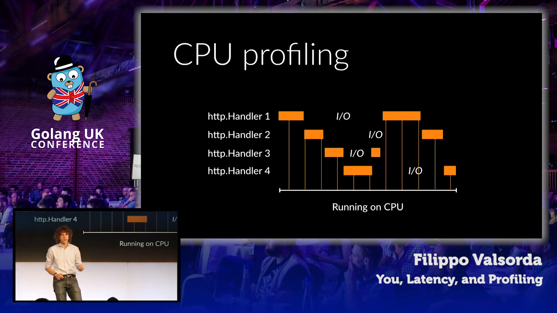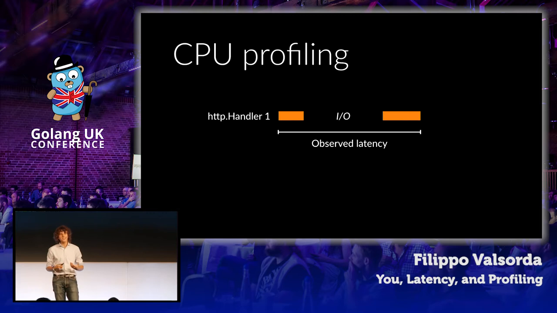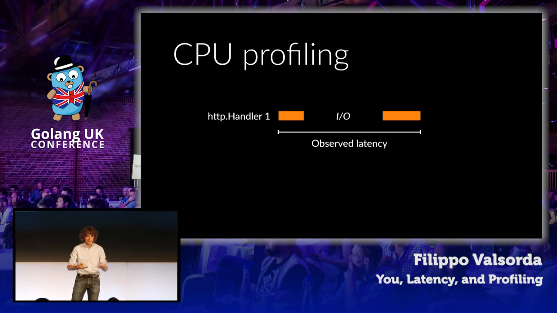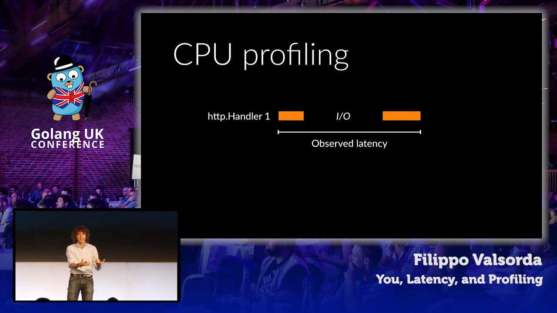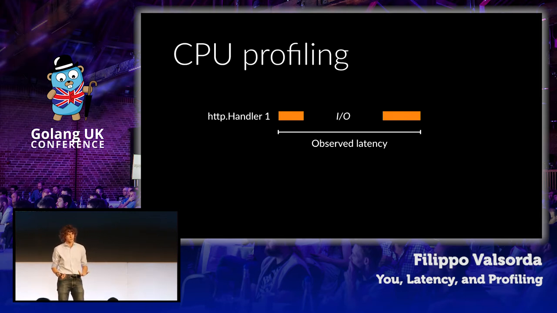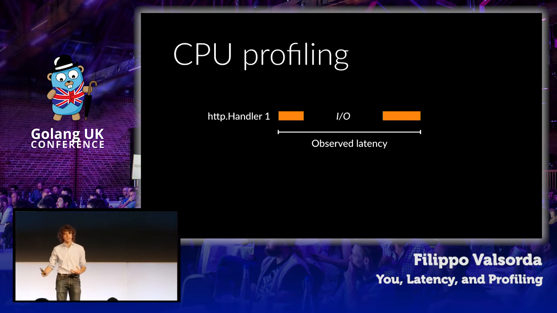The CPU profiler will only take samples of what's happening on the processor. But when your goroutine is just waiting for a microservice or database to send back an answer, it's not keeping the CPU busy — it's just blocking, so something else is running there. If you run the CPU profiler, you would only see those functions that actually use the CPU. But what you actually observe when you measure with time in milliseconds how fast your API is, is the whole time: the processing before, the entire I/O invisible to the CPU profiler, and the processing after.